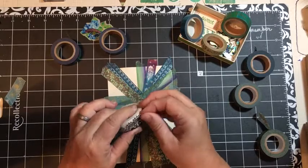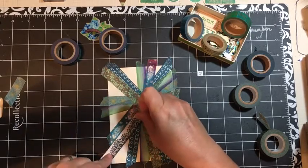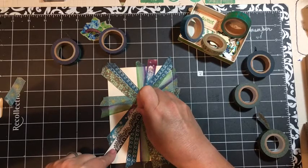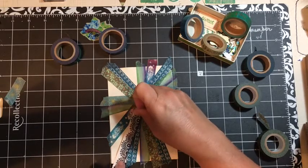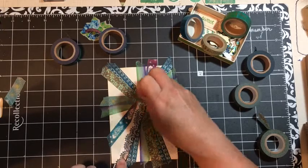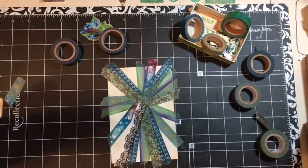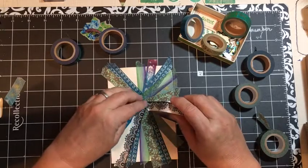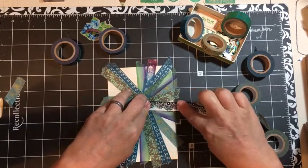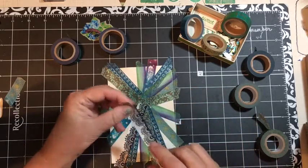And in the actual book, I am using black and white, or black stamping, as an accent, so I think this will be appropriate.